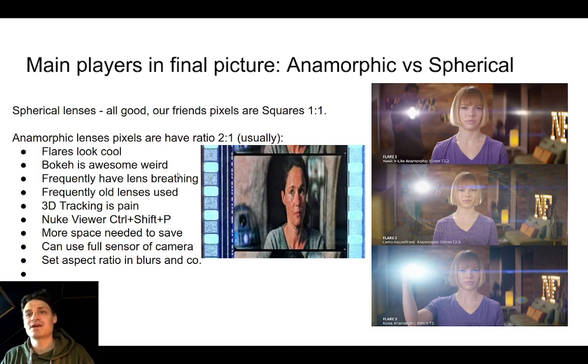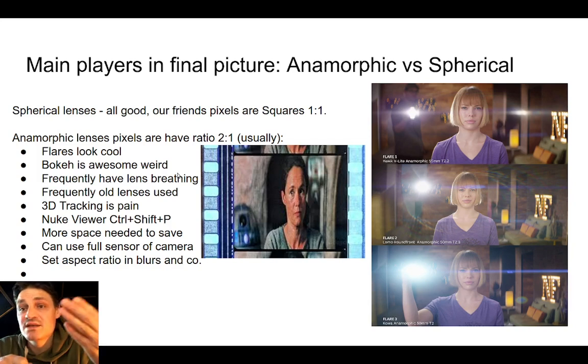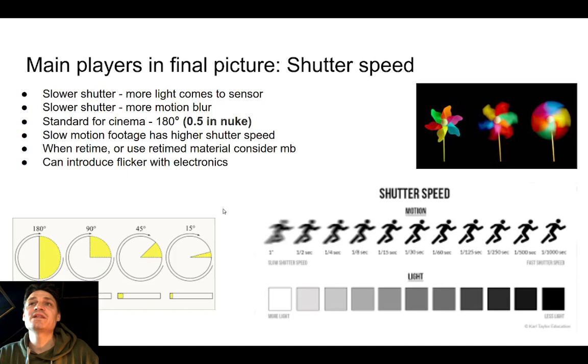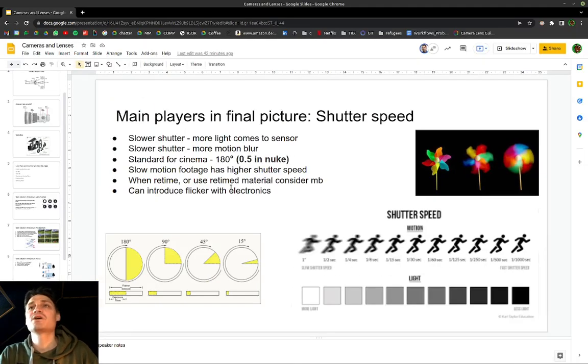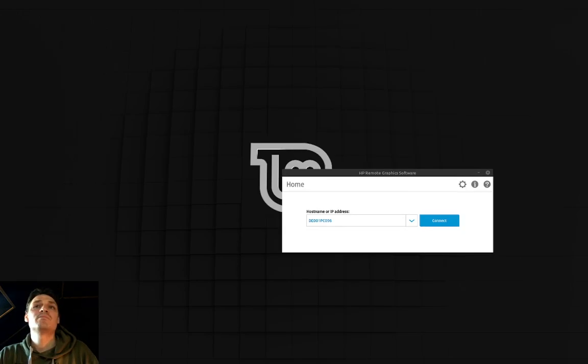3D tracking is a pain. Okay, since the material is actually distorted, basically it's impossible to track it, so you have to give your 3D application the pixel aspect ratio, and then you will be fine. Okay, similar to Nuke, you have to define the pixel aspect ratio, otherwise it will be completely broken. I did one example, I'm not going too much inside of Nuke today, but you can see my screen.